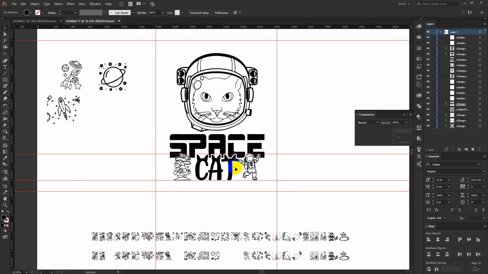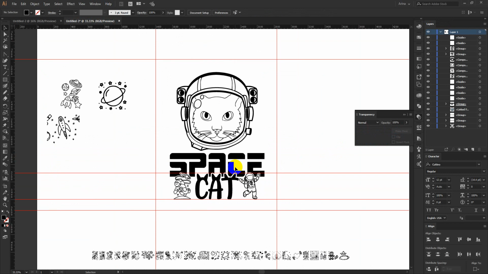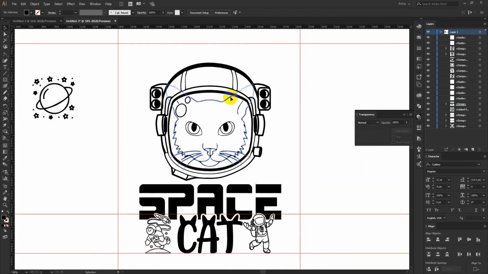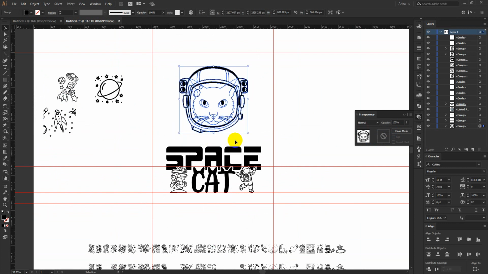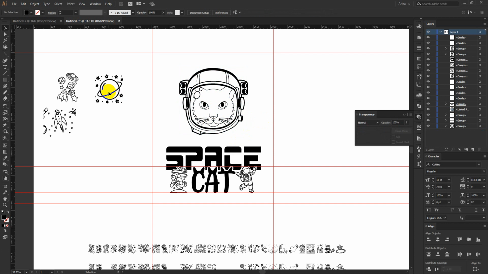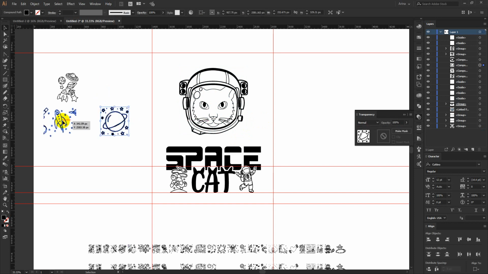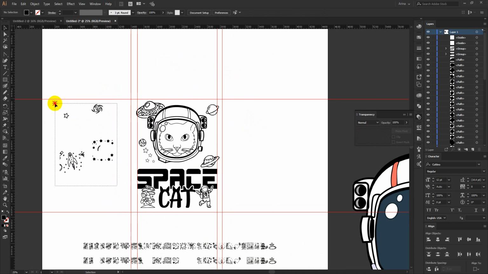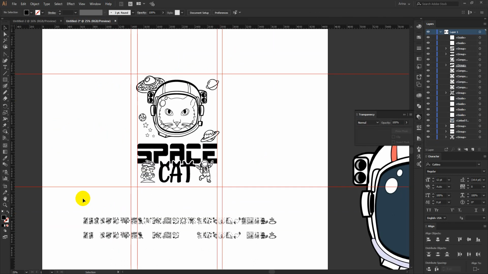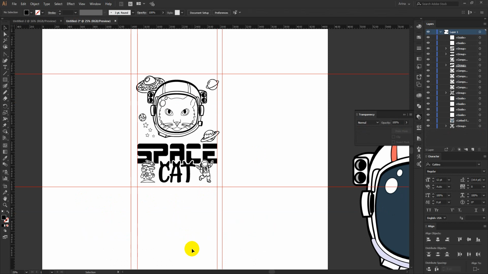Okay guys, so this part is done. My cat space text is done here. For this area, I just want to make a space kind of feel. Okay, maybe this graphic a bit smaller, positioned like this. And now I am going to use these graphics to place here, so I will be back after that. Okay guys, so this is now my final position of all the elements I am going to use in my design. Now I don't need them.